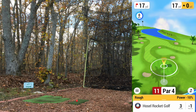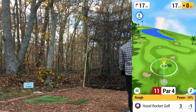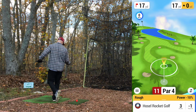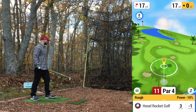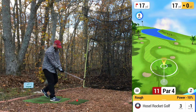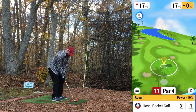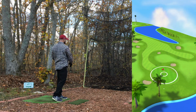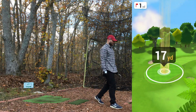17 yards in the rough. Need about 19. Gonna go 60 degree. Man, that's frustrating. I was hitting them thin before, and that was the thinnest one. That was just completely sculled. That was thin too. I popped it up, but it was thin. Had a lot of spin on it though.